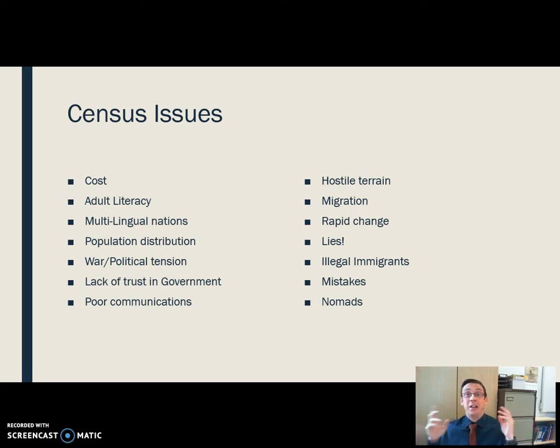Lies, damn lies and statistics. People lie. People lie for lots of different reasons. As we've had some of the stuff earlier about lack of trust in the government, of what the information will be used for, if they feel they're going to be discriminated against. People lie on censuses. It happens. And again, the drum I've been banging for the last couple of minutes, it means that the information is less likely to be accurate. If you've got illegal immigrants, they are not going to fill in the form. They are there illegally, thus they're not going to tell you that they're there illegally.